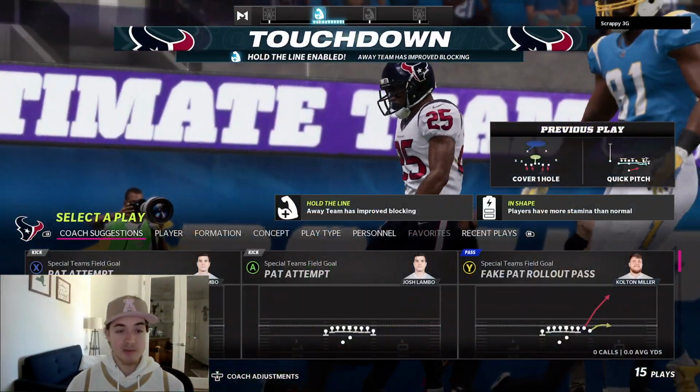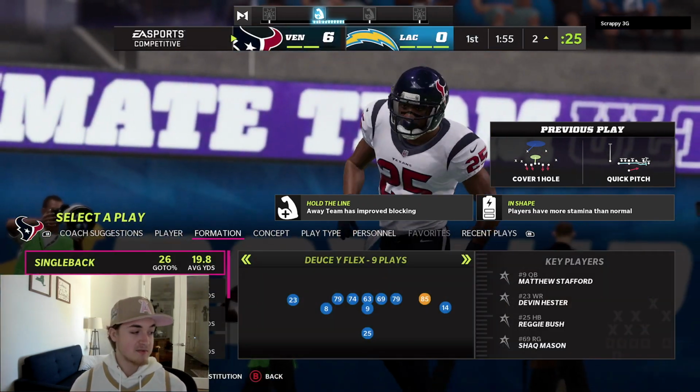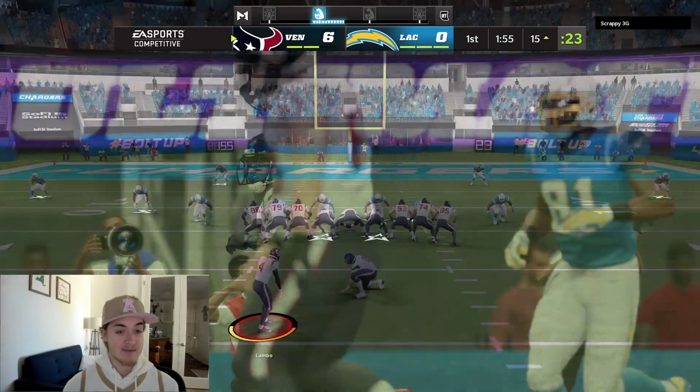First drive of the game, really, really well. Again, this is a very cool scheme. It's only in the Chiefs playbook, but it's just really fun for me, and if you can master this scheme, it can definitely be really good.